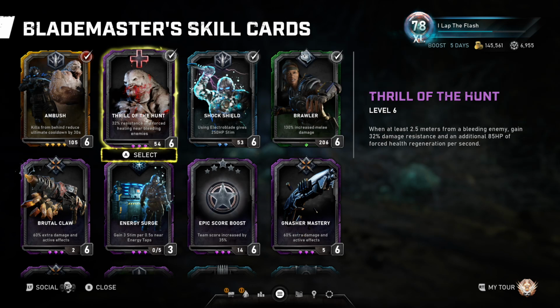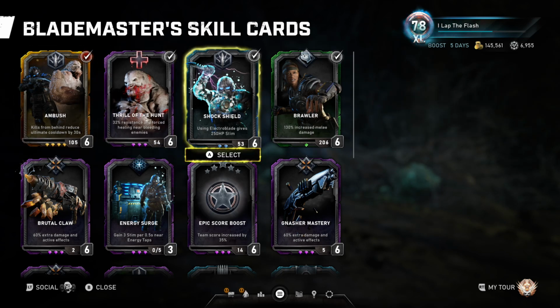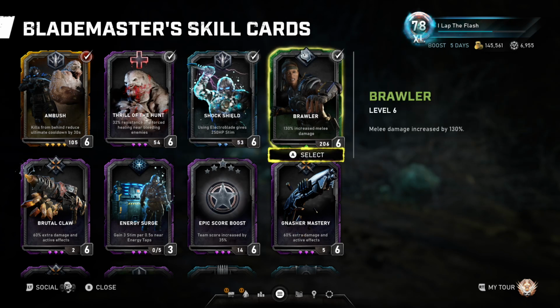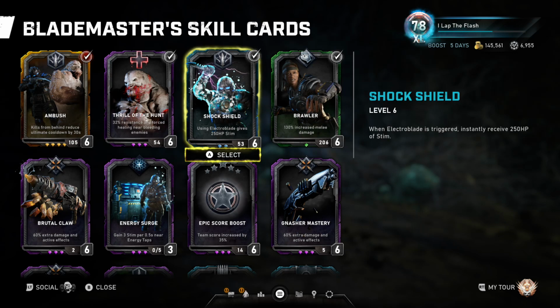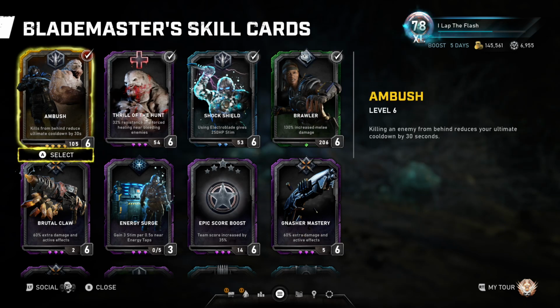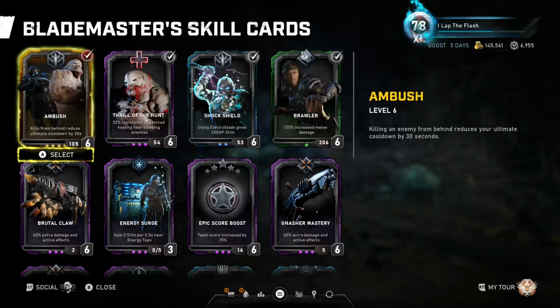So to start off with the best card setups for Horde, we're going to go with the melee build first. The melee build is Ambush, Thrill of the Hunt, Shock Shield, Brawler, and Blademaster. Alternatively, you can drop Ambush for Brutal Claw, so you have a little bit of range as well as your melee.